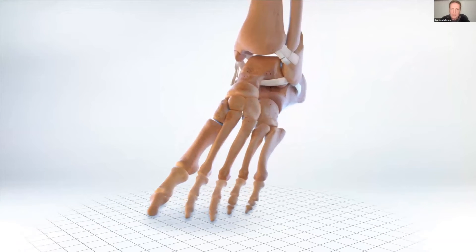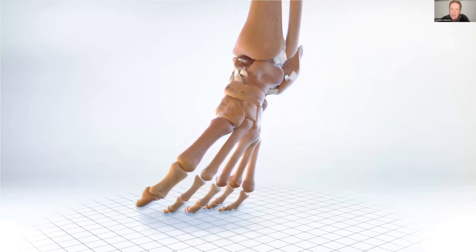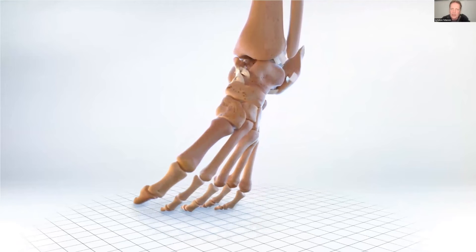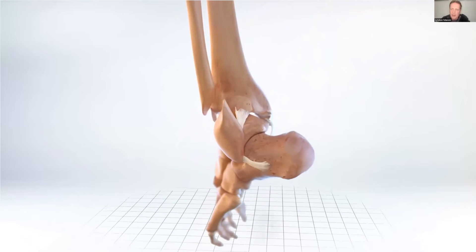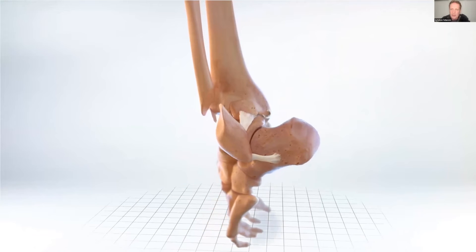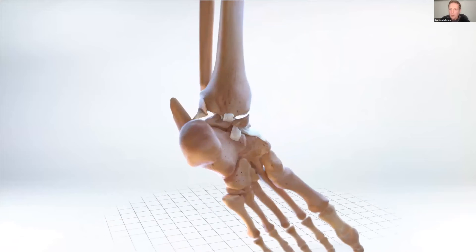Again, it's still a Type 1. You can get a Type 1 which is a supination type injury, and similarly it's an unloaded injury so it doesn't hit the back of the tibia. As the foot rotates around, you also get a pull-off due to the PITFL as you can see here. These are the two types of Type 1 that we see: one with a high fibular, one with a low fibular.